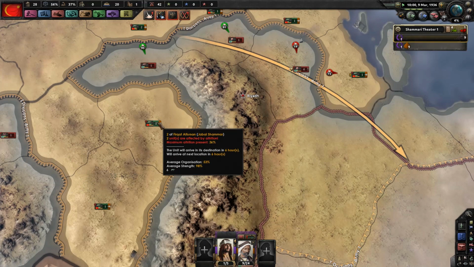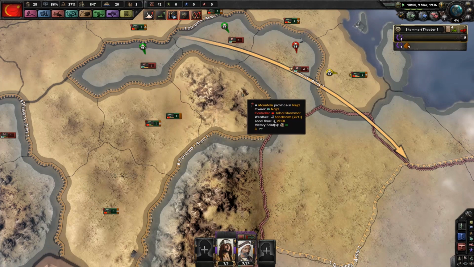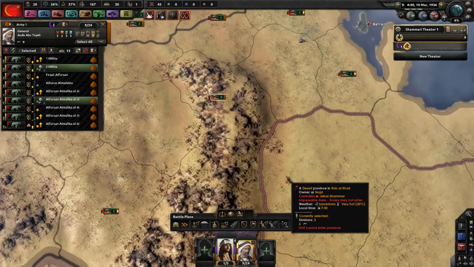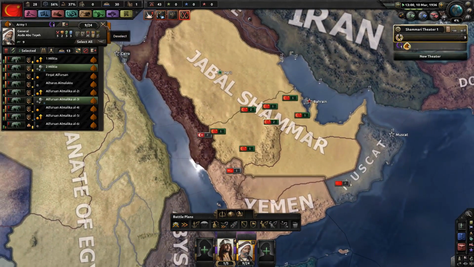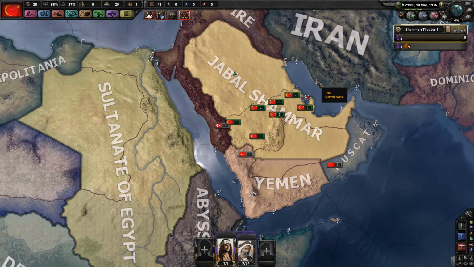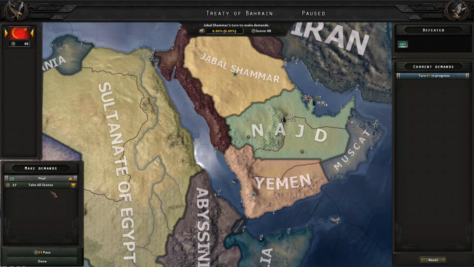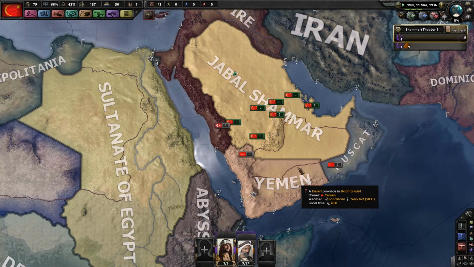How much longer until this comes in? 4 hours, 3 hours, 2 hours, 1 hour. And that's it. You're going to win as soon as midnight hits. They've capitulated. And there you have it. It's that simple. There's no need to overthink it. Oh, and just timed out perfectly. It was right when I finished the national focus.